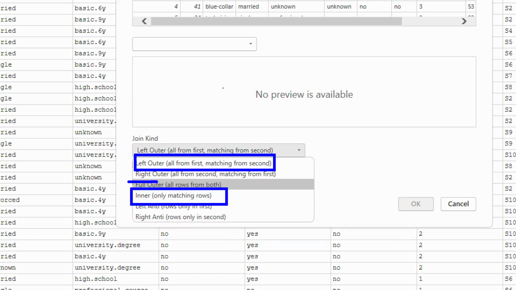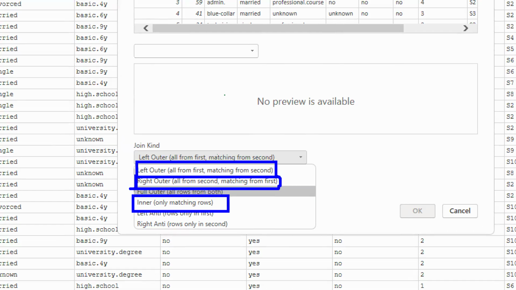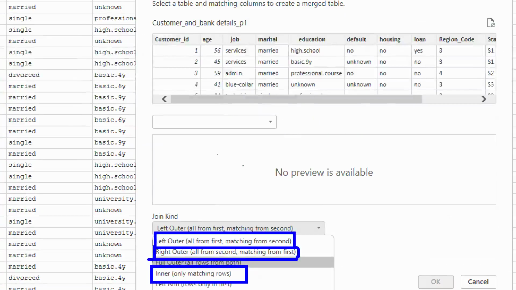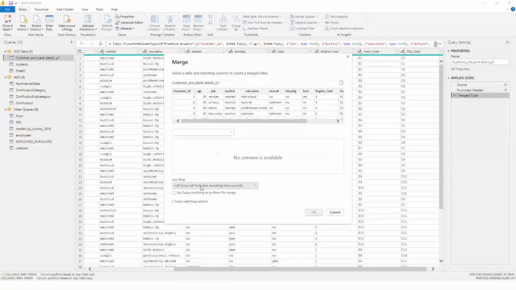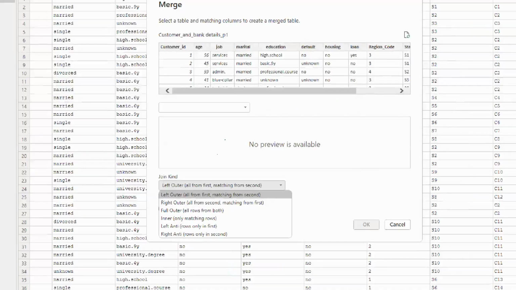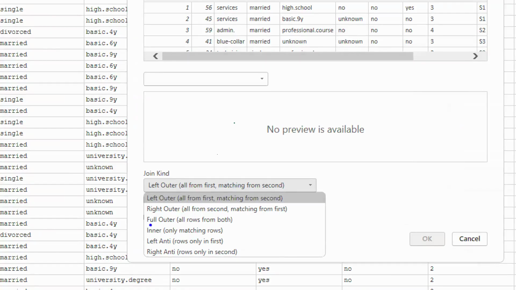Right outer join says all the data from the second table, but only the matching from the first table. See there, who is your first table? Who is the second table? We have to specify. He is the first table. Who is the second table? Okay. And finally, full outer join means all the rows from both the tables, guys.